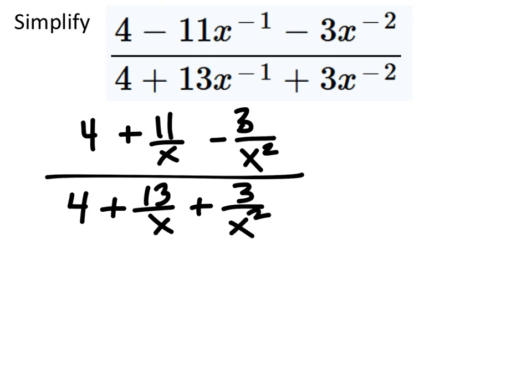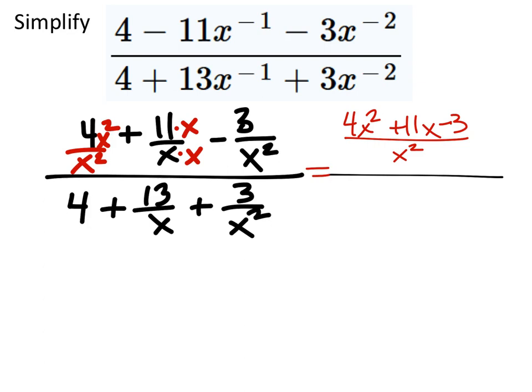I mean the denominator is a little different, but the idea is still the same. I'm going to need to multiply my 4 by x squared and the x by x, so that I have common denominators of x squared. Same idea with my denominator. That's 4 over 1. I have a question. Yeah, that's minus that 11x. Thank you. Okay. Well, I need that x squared with the 4 as well. And then I need another x in my middle term right there. I can put it on the right side.